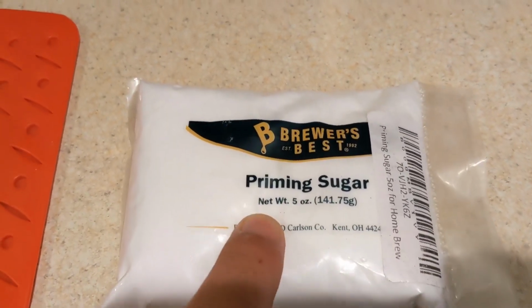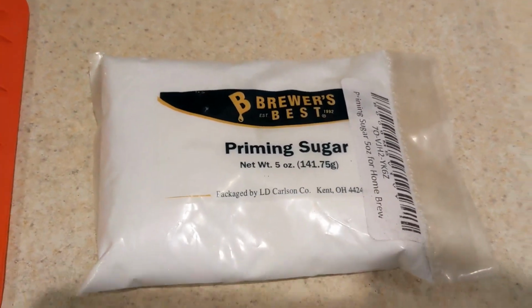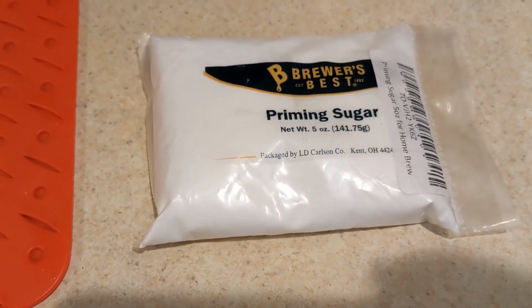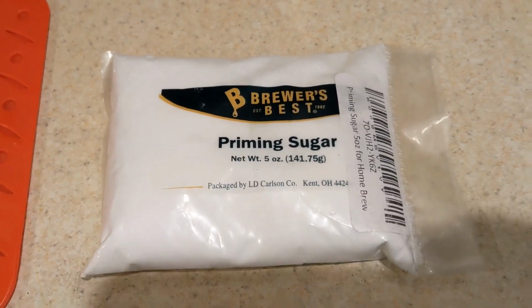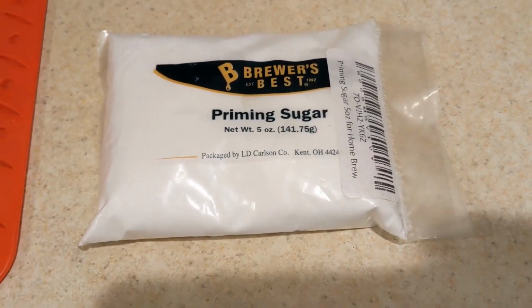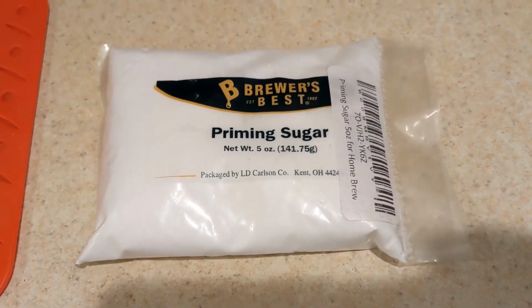This is just pure corn sugar. It's super clean sugar. It has no extra taste. So you need about 1 ounce per gallon of cider. We have 5 gallons of cider. That means 5 ounces of priming sugar. We're going to dissolve that in 2 cups of water. We're going to bring it to a boil and boil it for about 5 minutes.